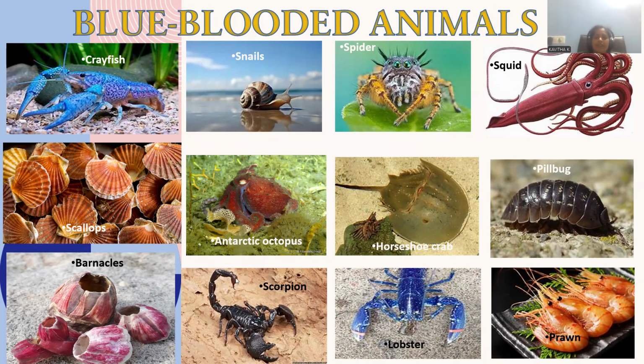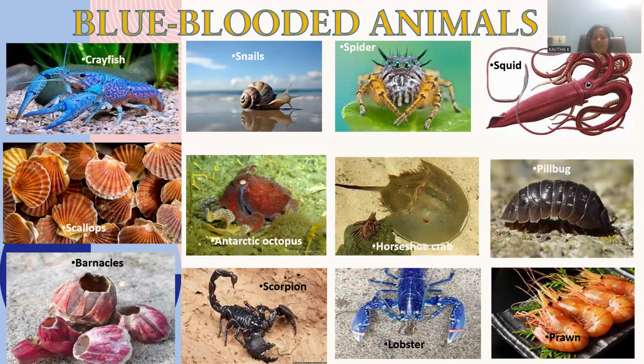Calcium carbonate shell will be there, and the Antarctic octopus you can clearly observe over here, and horseshoe crab, which is also accompanied by hemocyanin. Pillbug will be there. This is a small insect accompanied by the copper pigmentation, so that blue coloration of the blood is available. Here you can locate barnacles. Barnacles are also tiny organisms that are part of the aquatic species, and a scorpion. Scorpion is a venom-containing species, with venom in its tail. That is an arthropod species where the blue coloration of the blood is because of the copper metal.